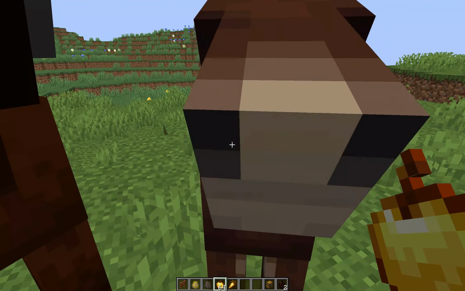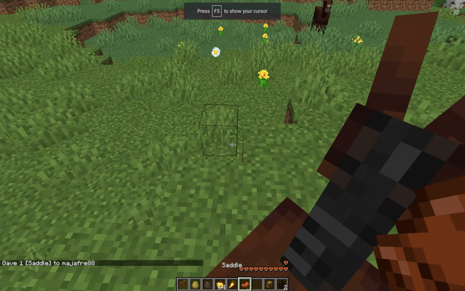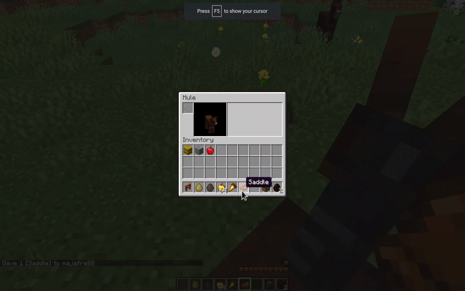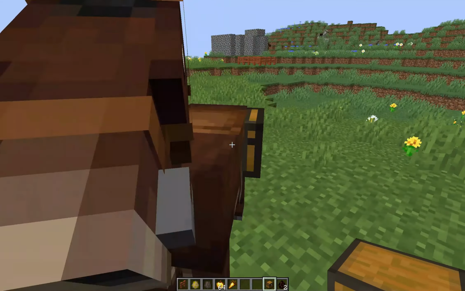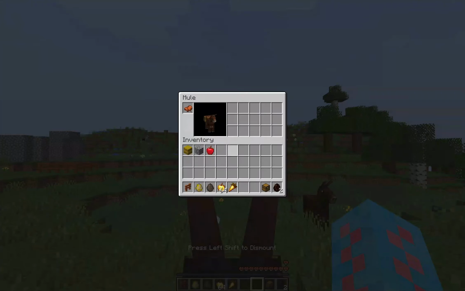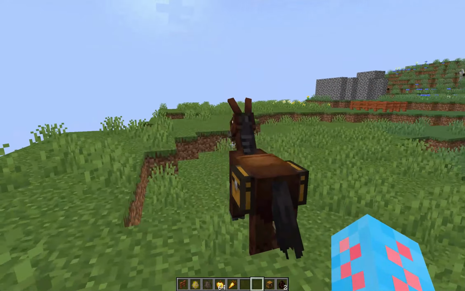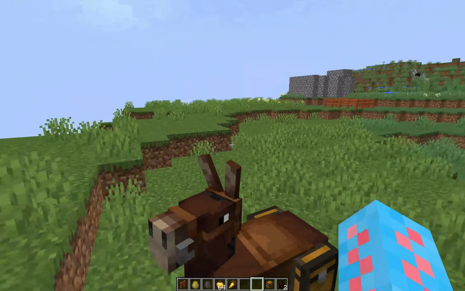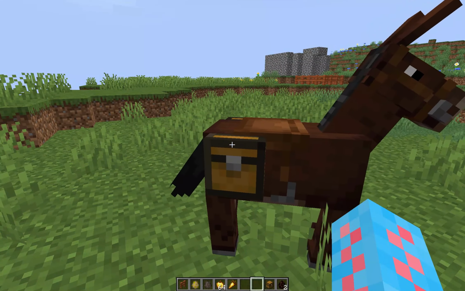Now, same thing for mules. If you want to ride him, you have to use a blank hand. So if I open up his inventory here, I can go ahead and put a saddle on. And then because he's a mule, you can right click and put a chest on him so that whenever you open up your inventory, he has a total of 15 slots that you can add items to. By the way, other interesting facts about mules: they cannot breed. And of course, as you just saw, we can put chests on them to add storage to the inventory.